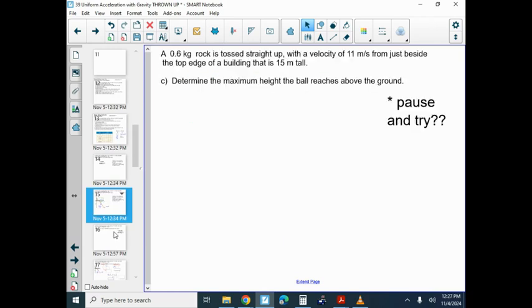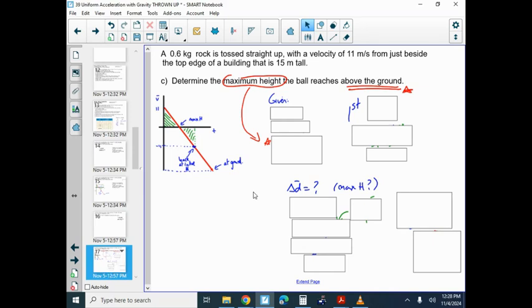All right. So next question, determine the maximum height the ball reaches above the ground. Press pause and try if you'd like to be an active learner. And this is what it should look like when you compare to your efforts here. So hopefully you're noticing that you were given an initial velocity of 11, acceleration, and in this case, the final velocity. Okay, so what we're trying to focus on here is that there's some hidden information. It didn't say in the question, determine the maximum height it has when it reaches a velocity of 0. The velocity of 0 is implied.